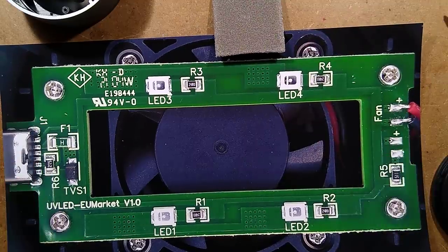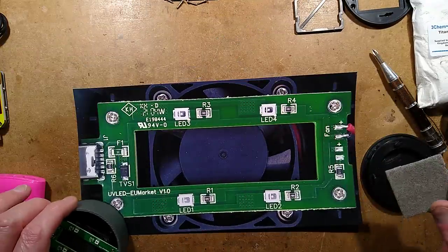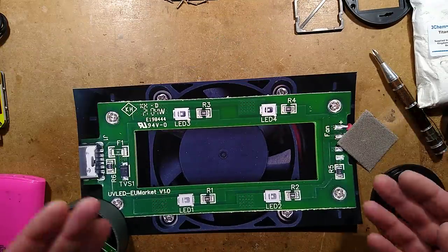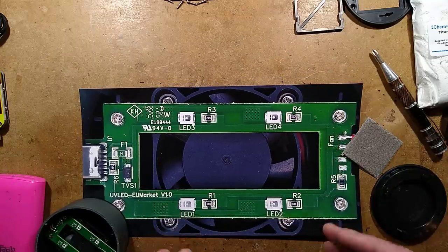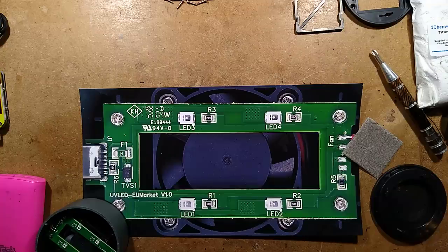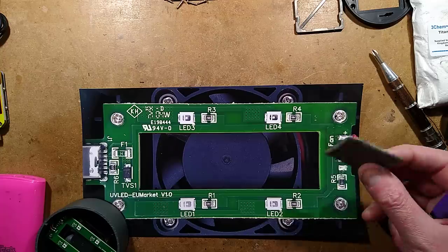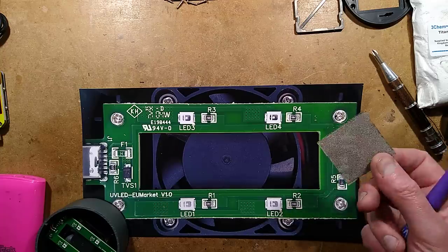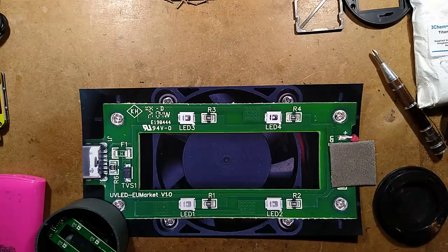So what do you guys think? What are your thoughts on this technology? Is it real? Does it work? You get these systems in air ducts in America, in heating and air conditioning systems. And it seems like if this is true and you can just wash this every so often and it replenishes itself, that would be great — or does it degrade over time? Let me know what you think. It would be really interesting to know.